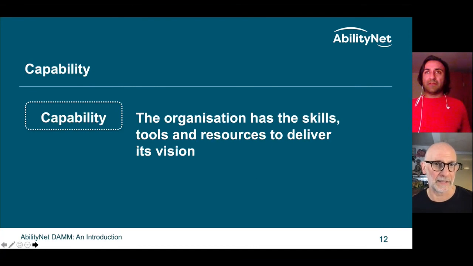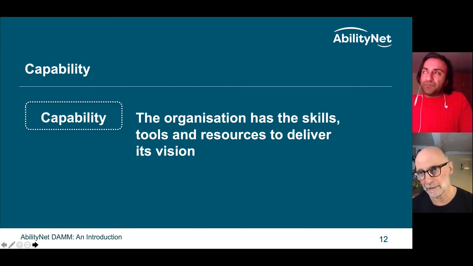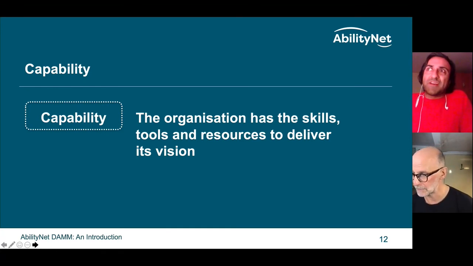And then one, I know, Addy, that we get asked a lot about is capability. Does your organization have the skills, tools and resources to deliver its vision? And I guess in here we're talking about training and tools. Do you have a testing tool? Do you have the sort of capability? But I think this is quite practical for a lot of customers, isn't it? This is an area they can really see that they can make improvement. Totally. I mean, in a lot of the sessions you have people identify that they've not got the right training in place.